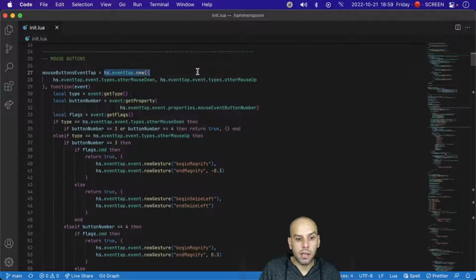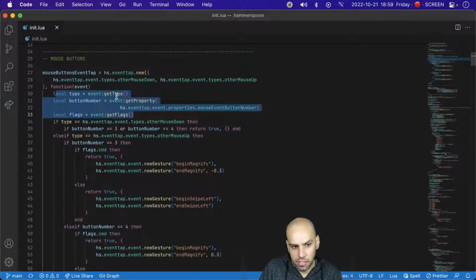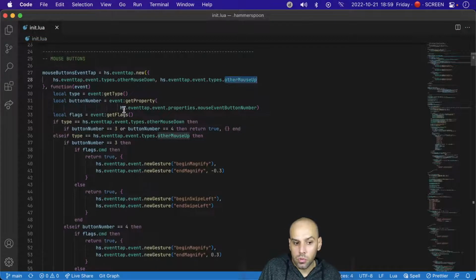Anyway, this event tab will listen to my mouse buttons and it will get some properties about that event. So was it a mouse down or mouse up? What button was pressed? Was it the back or the forward button, or there are mice that will have more and more and more buttons? You can do whatever with these buttons.